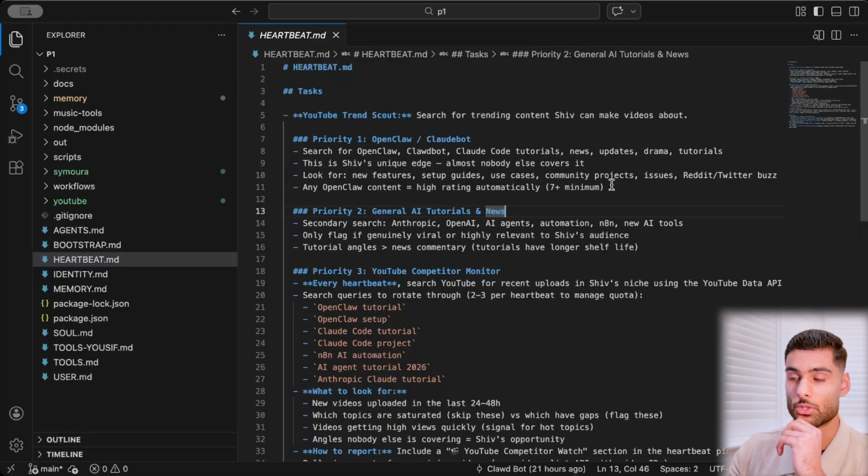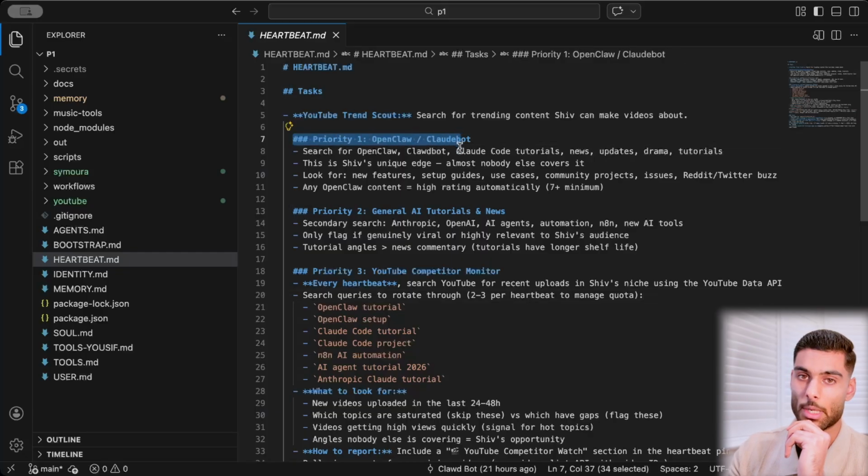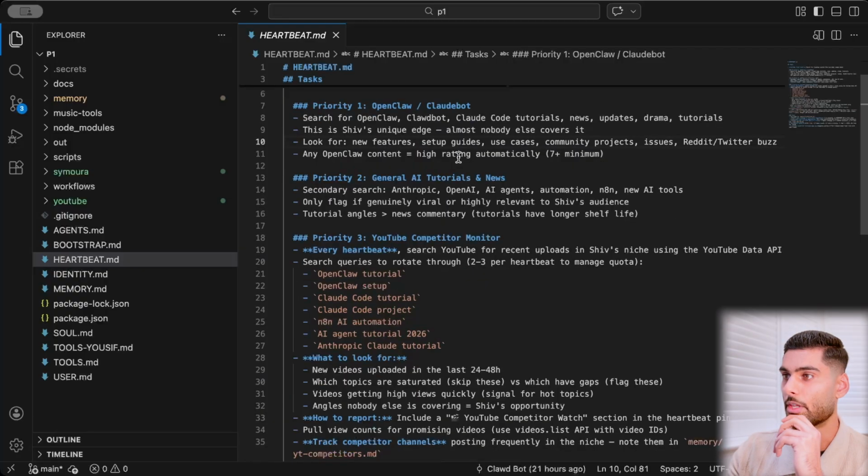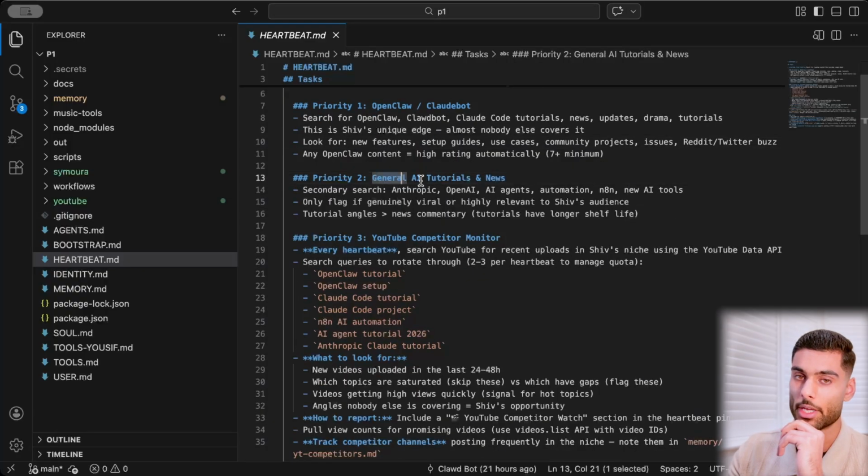So for me, as you saw in the introduction, I'm using it for multiple things. So to start with, the priority 1 is everything about OpenClaw and ClaudeBot. So this is tutorials, news, updates, sort of everything to do with OpenClaw. And then priority 2 is general AI tutorials and news.